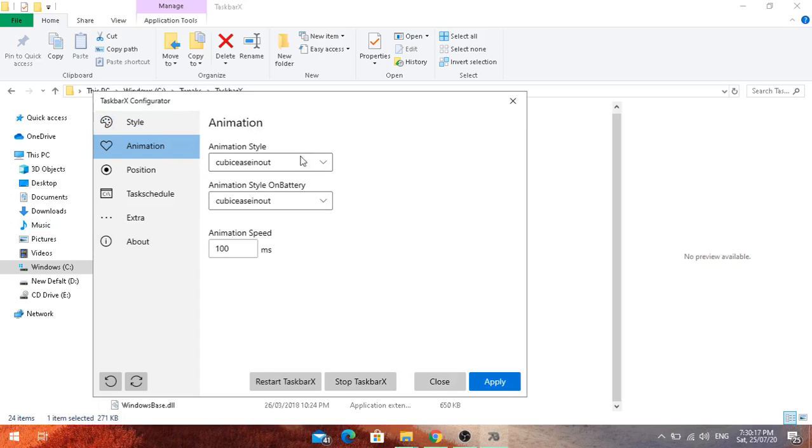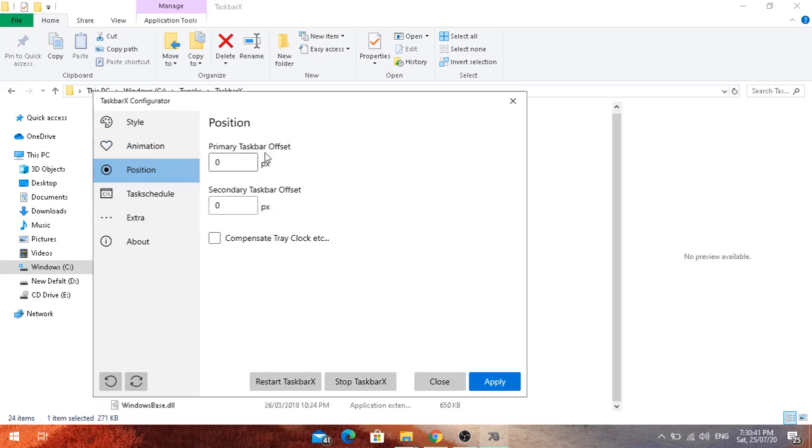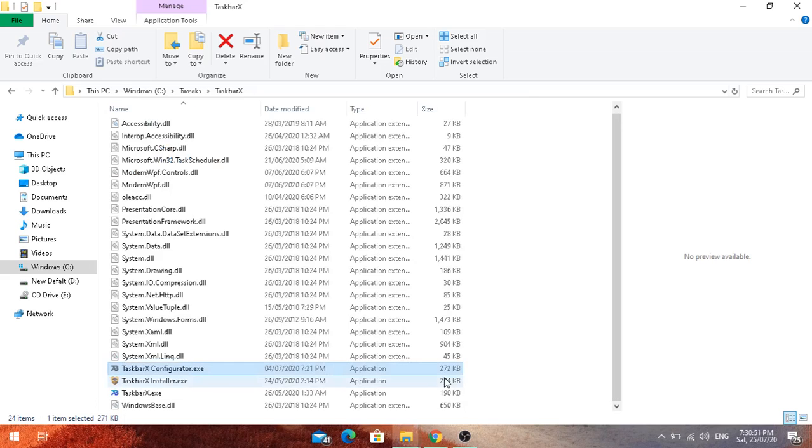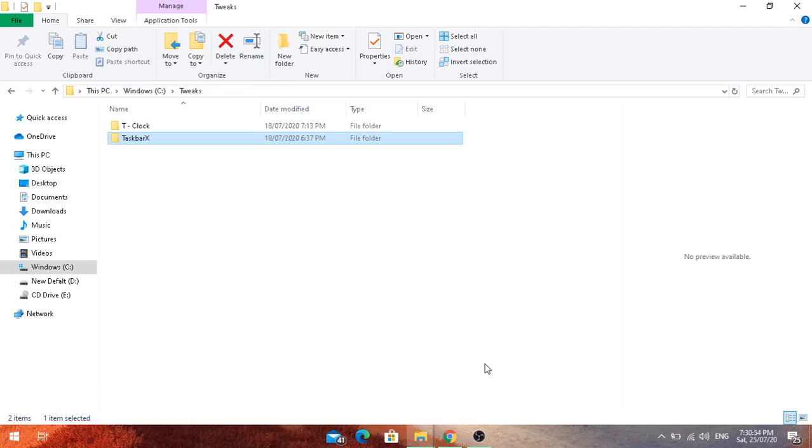These are some animations, like the animation file. I'm pretty sure they're just the same. And there's an animation file for the battery. These are some of the speed settings. If you're confused about what the unit is, it's actually milliseconds. Also there's the position offset of the taskbar, which I'm totally not smart about. Once you have your settings, all you have to do is click apply, just like I did, and you can freely click close.